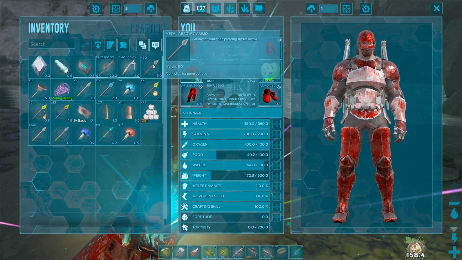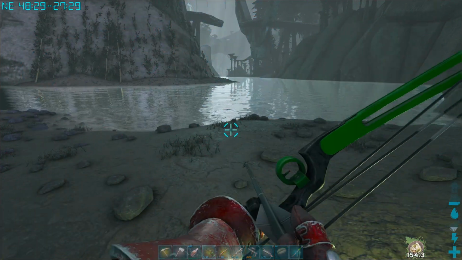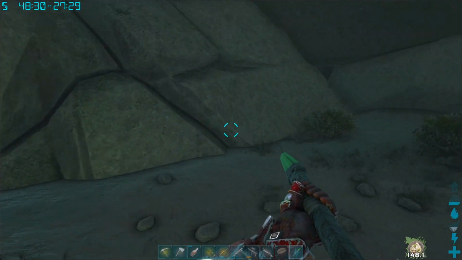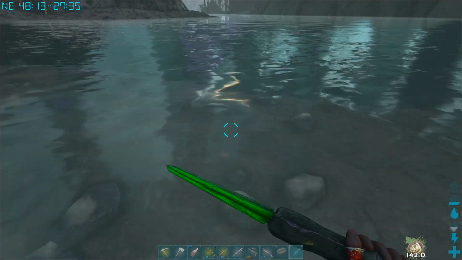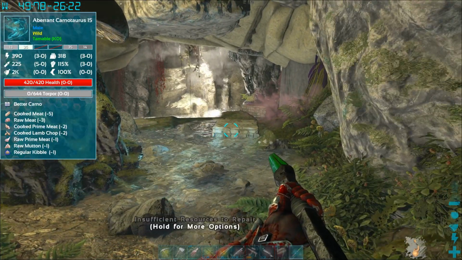Oh, you can't use the regular arrows. You can only use the primals. Primal arrows it is. That's fine. Is to go here and try and get all the trilobites that are down here, which is perfectly fine. We're going to do that, and then we're going to maybe see what we can do about taking on this cave and see if we can't get the artifact. All right, then. I guess we're going for the artifact.